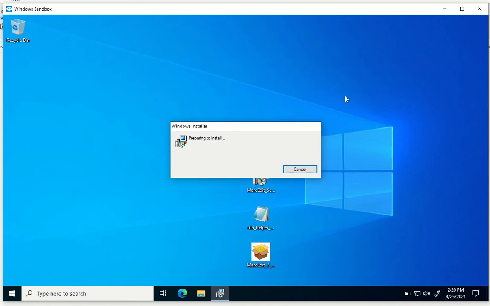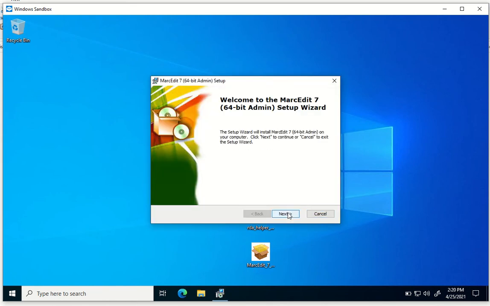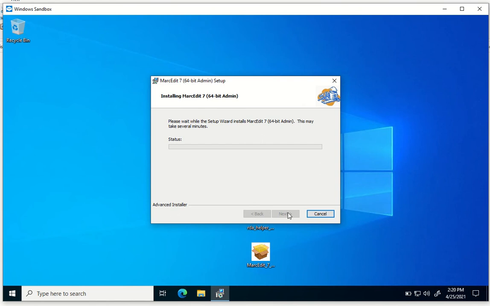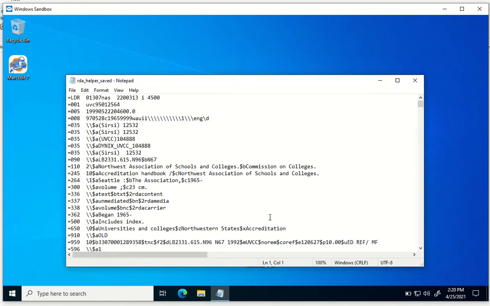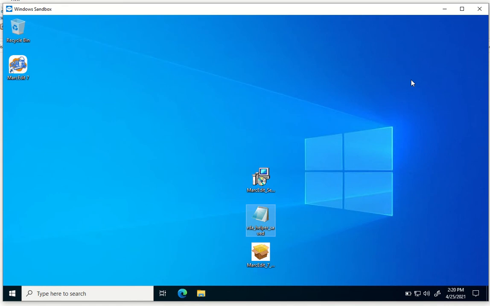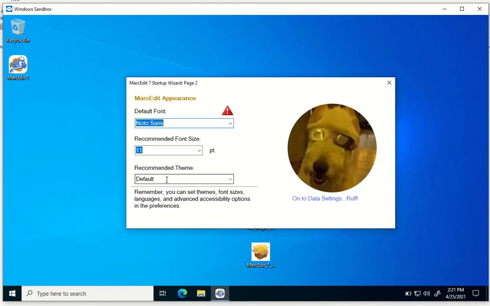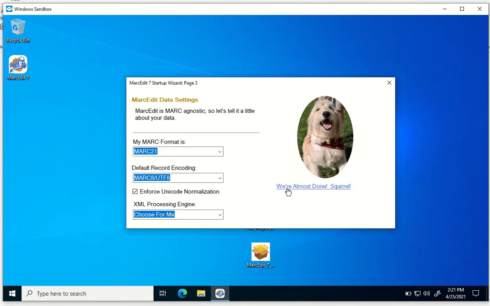So I'm going to go ahead and install the previous version of MarcEdit. And so this will set the file extensions. You'll notice this didn't change. That's because as a user, I set that file type. So I can't change that default type in the application. And in MarcEdit, it was kind of difficult to do. You pretty much had to go and unassociate that file type and then reset it.